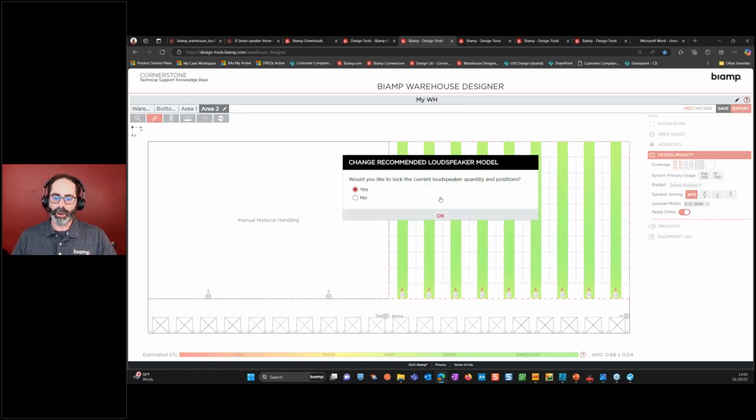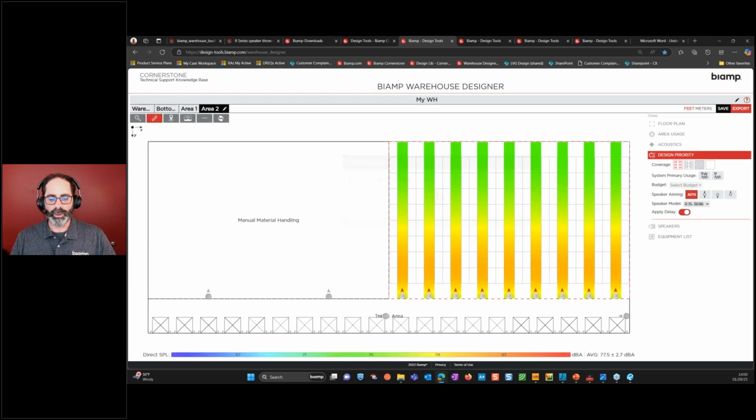Do you want to leave the speakers where they are or rearrange them? And I'm going to ask it to rearrange them. See what it comes up with. So now it's changed to the R.153696, but notice my coverage isn't quite as smooth, plus or minus 2.7, still tolerable. We're looking for something ideally plus or minus 3 or less. Technically, plus or minus 4 would be acceptable according to AVIXA standards. So that's pretty good results.